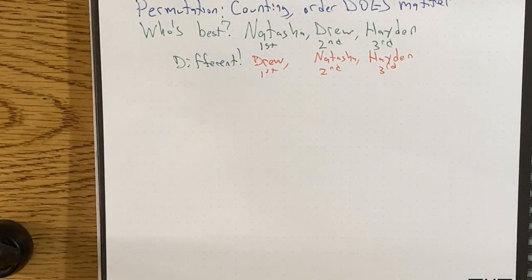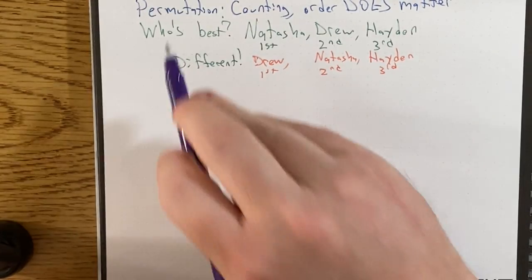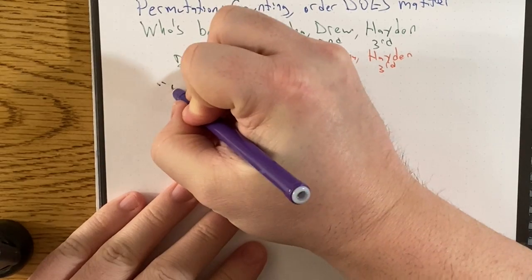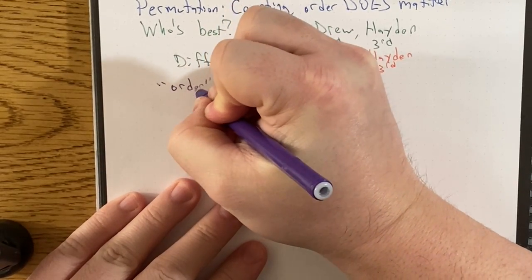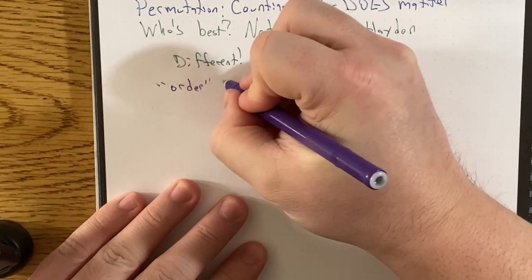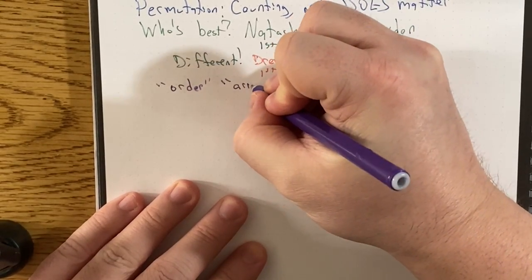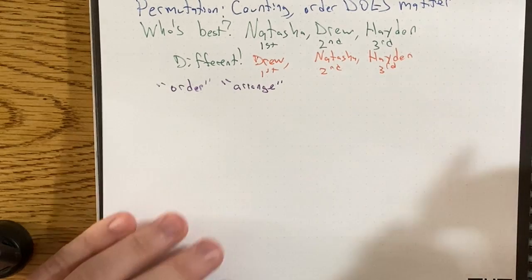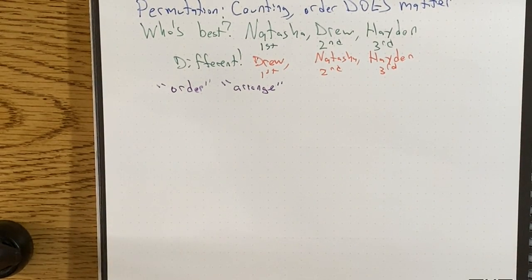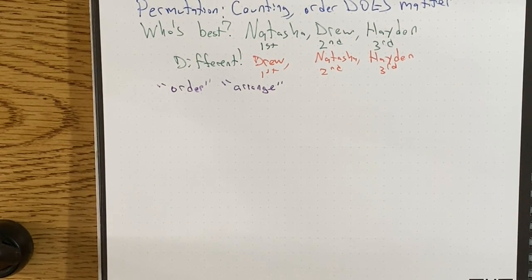And now, let's kind of show you how this is going to work. Oh, nope. Just kidding. In a permutation, they'll have the words something like order, arrange, right? It'll have some sort of word that's going to help you choose which one it's going to be. If it has you picking a team and saying they got to be in a similar order, or if they're different positions or something like that, you know it's going to be a permutation.